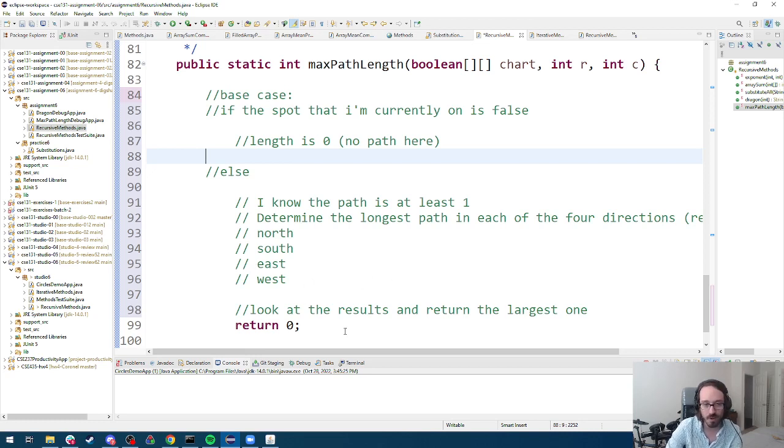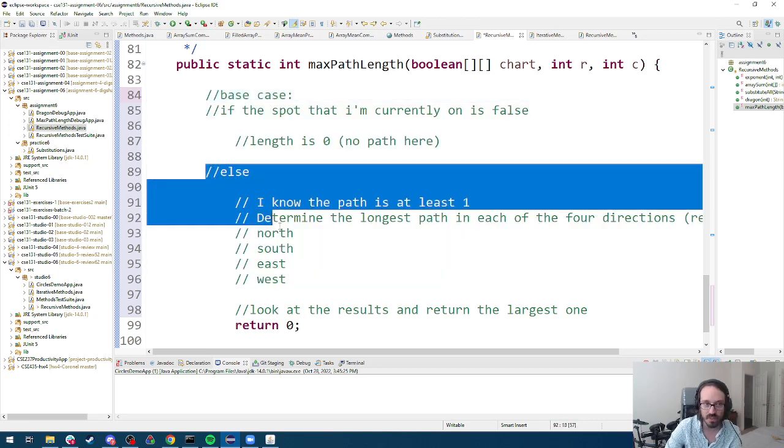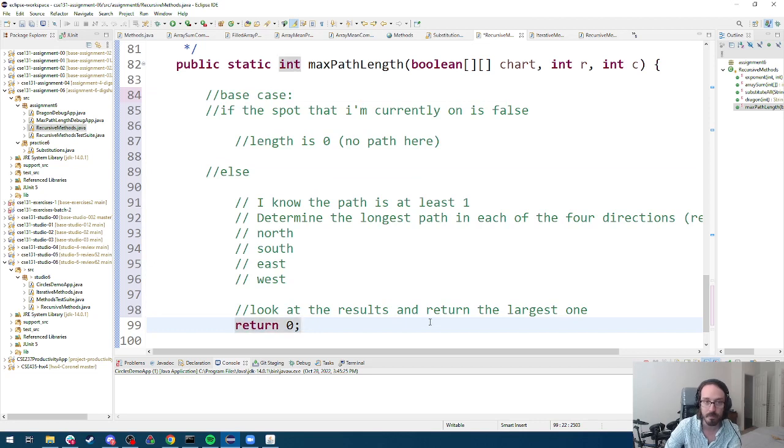Now, there's still a lot of work to do here. And I still really want you to make sure that you understand how this works recursively, what this feels like recursively. But this should at least give you a good start in the right direction. Okay, I think that's it for me.